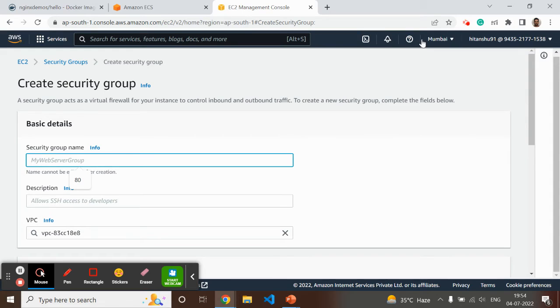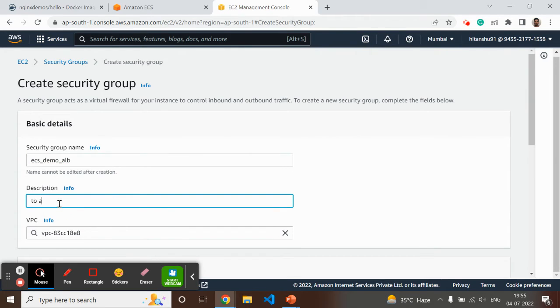I'm in the Mumbai region, just to be sure. So here, ECS demo ALB. This is for the ALB to allow traffic from outside on port 80.